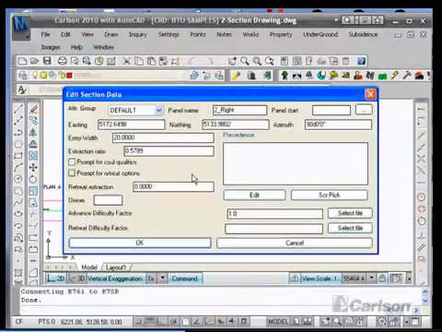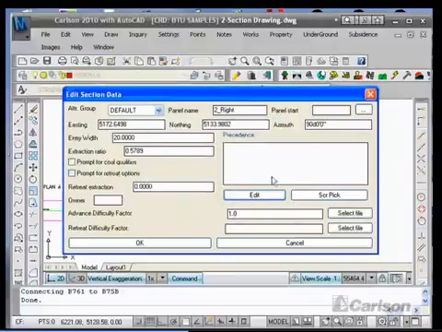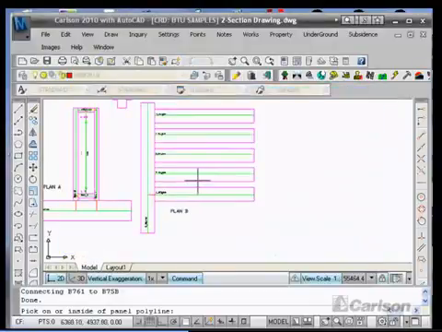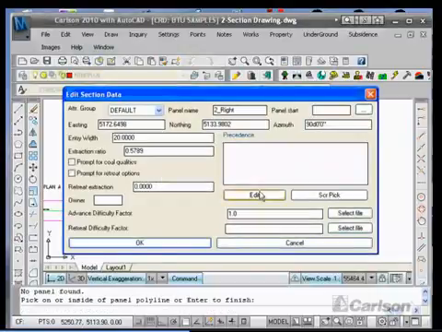I pick on here and edit this list, that should have brought them all up. So I'm going to clear this and screen pick, and this should pick, enter. Still not seeing it. So I'll have to check out that.